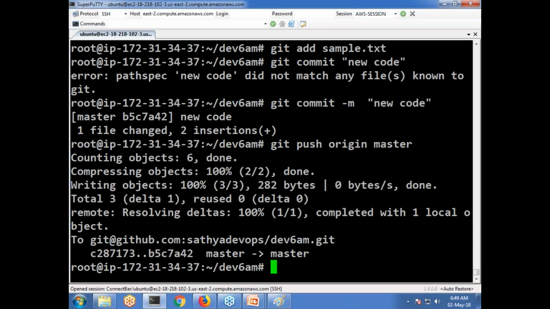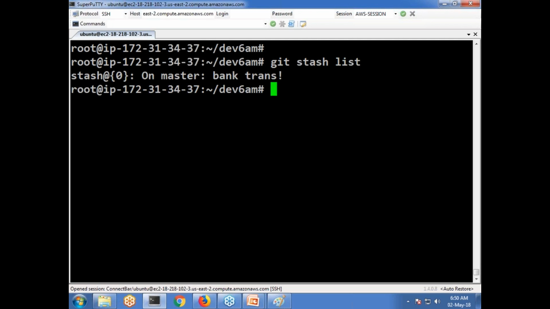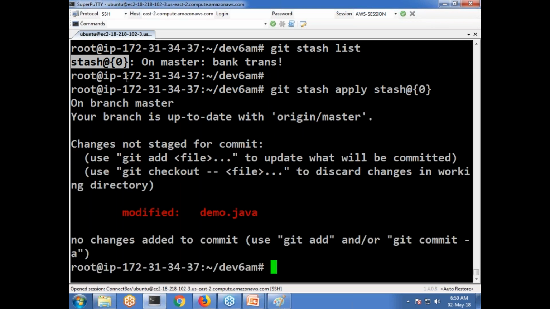See here, if you say git stash list, it shows my stash ID. Then how to apply it? git stash apply with the stash ID. See this one, it's applied.